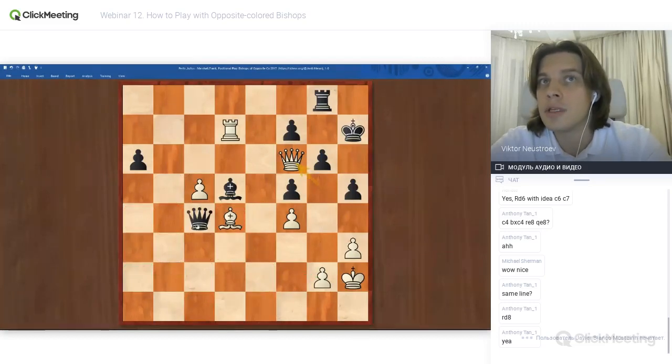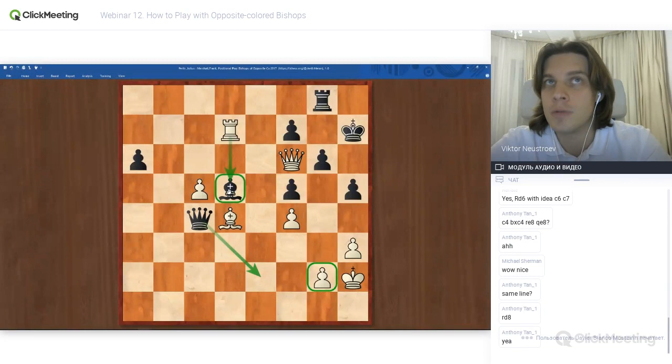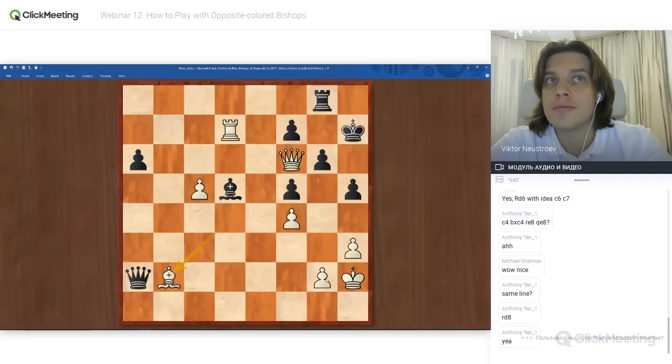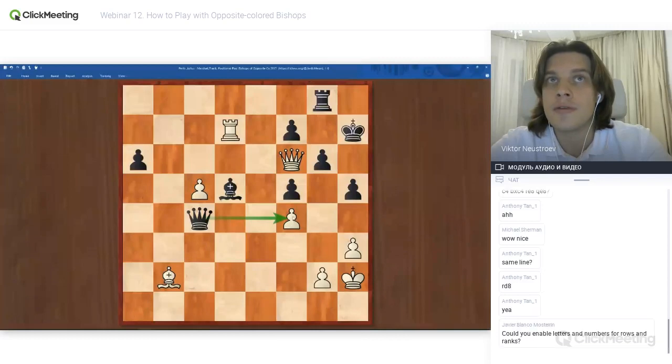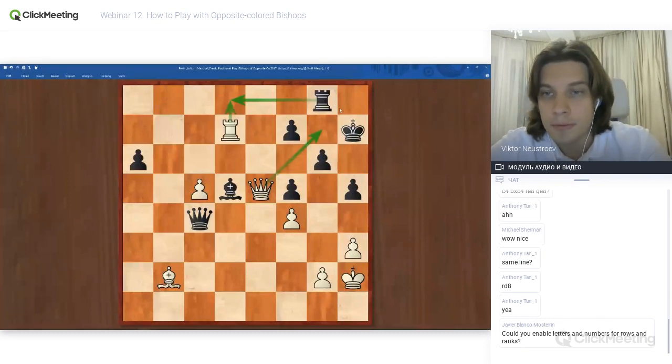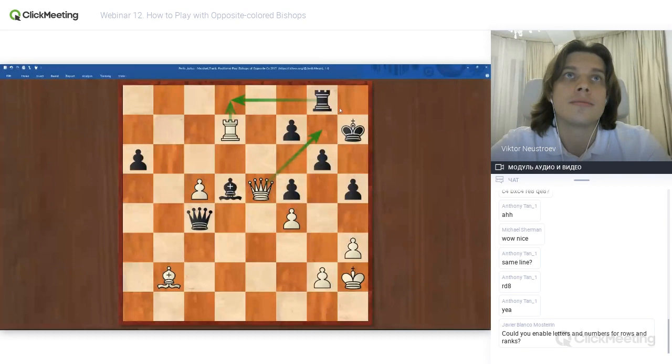And for example, queen e2 doesn't work with the same intention, because the queen has to stay on this diagonal to protect the d5 bishop. That's why queen a2. And if so, we play bishop b2, just blocking this rank. What can he do? No, actually, he plays queen c4 back with the idea to take on f4, but we may play queen e5, keeping our queen on the same diagonal with the intention to play rook d8. If rook takes, then queen g7 leads to a checkmate. Okay.